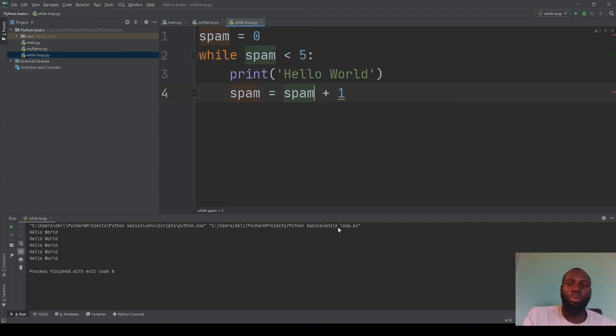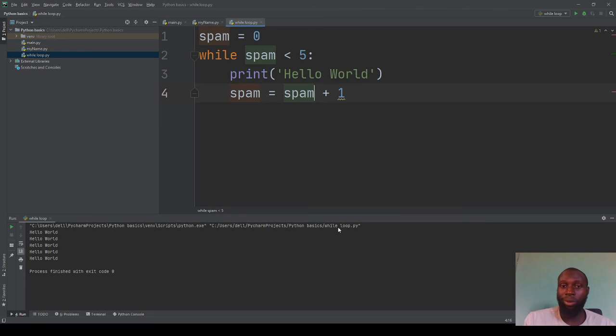So the moment it prints the first hello world, it will increment the spam. The spam will now be equals to 1. So it will look up again and check the spam. Once it sees that the spam is 1, and 1 is still less than 5, it prints our statement again, because our condition is still true.